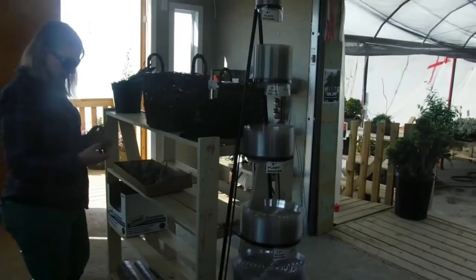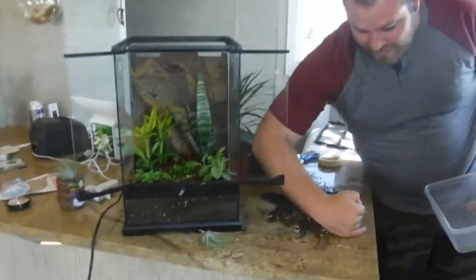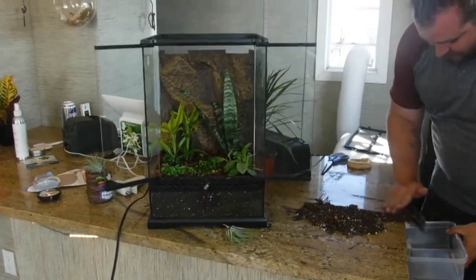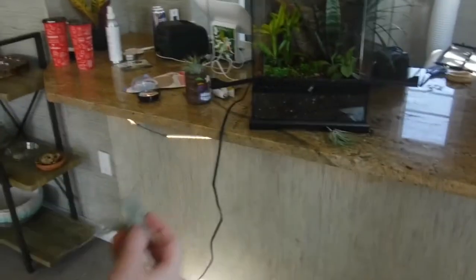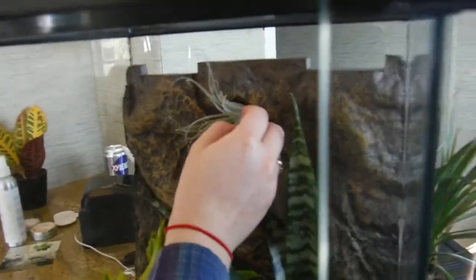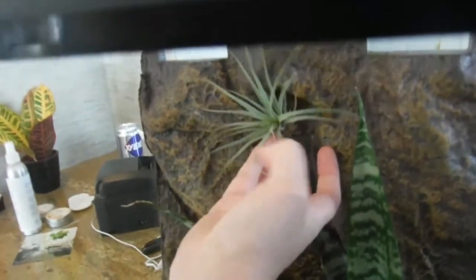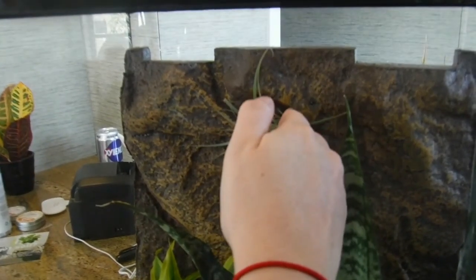I get carried away — like I want to get a really cool fish tank and then three months later it's covered in algae and half the fish are dead. I get an idea and I run with it but then I don't really follow through. Like I want to collect two-thousand-dollar Haworthias and then a week later I'm like never mind, I want all the Sansevierias. I don't like this one in there — it looks too much like a sun. I think it looks good, but go ahead and change it. It looks better down like that.